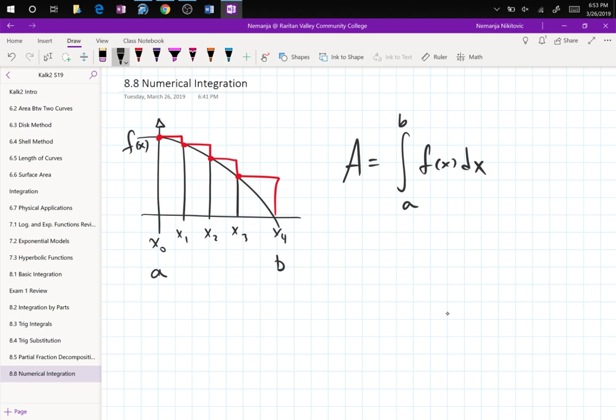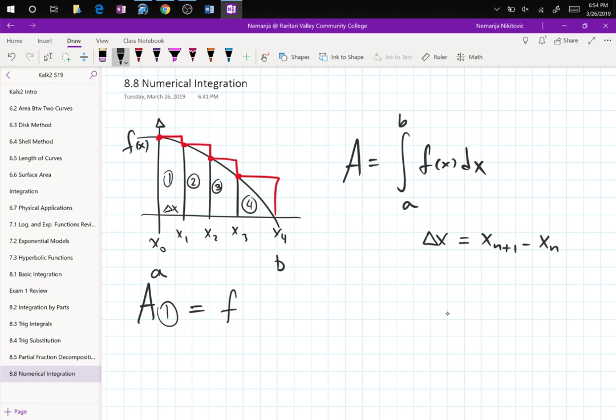Now, what we claim is, since you have 4 of these rectangles, observe that we are taking the left sums, meaning that you will be computing your function height on the left side of the rectangle, because that's the one that cuts through the function. So the area of the first rectangle is going to be your delta x, and delta x is simply x(n+1) minus xn. So x1 minus x0, x2 minus x1, x3 minus x2. So the next minus the previous.